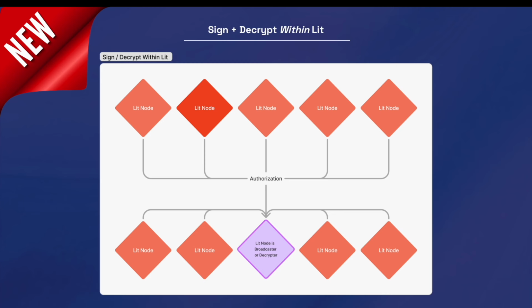Now recently, and this is the focus of this hackathon, we've launched the ability to sign and decrypt within Lit, which is to say, one of the nodes is collecting the authorizations such that you can decrypt information within the sealed hardware environment or sign and broadcast transactions directly from Lit. This new functionality opens up a wide variety of application use cases, which we will cover right now.